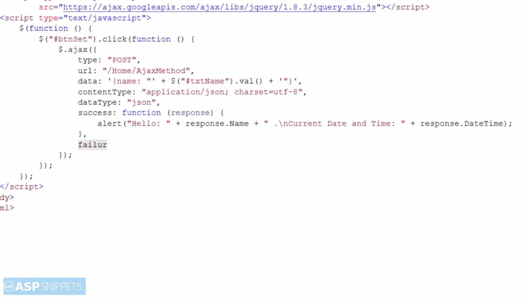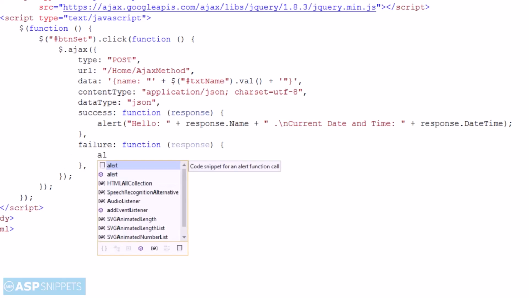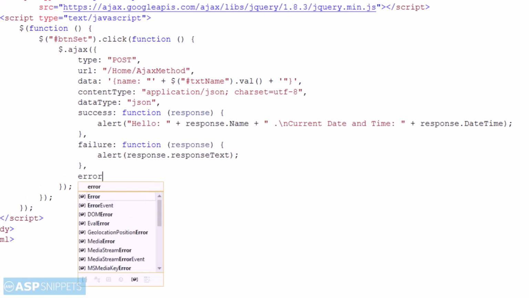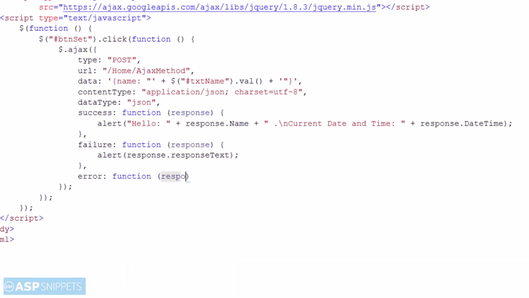The next event handler is to handle failure, and here simply the response text is displayed in JavaScript alert message box. In similar way, I am creating a handler for handling error, and here also the response text will be displayed in JavaScript alert message box.